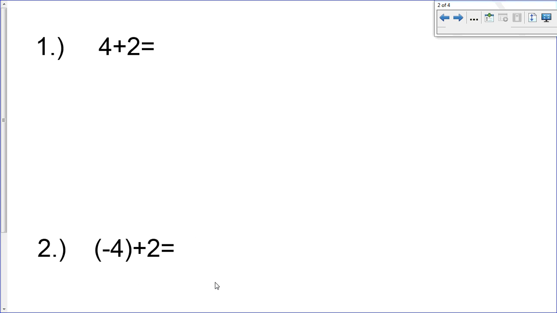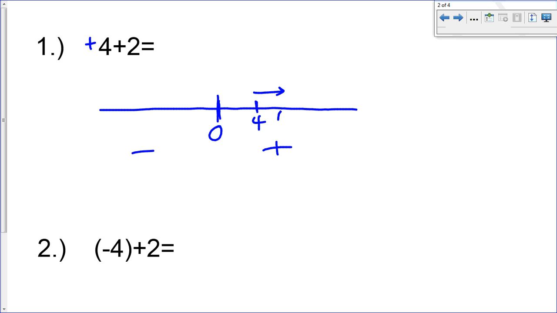So 4 plus 2, and I'm going to draw the number line just for us to get started, but I'm also going to talk about how to work it in your head and what you need to be thinking. Okay, so on the number line, we start at 4. If we're thinking 0, and we know that if a number does not have a sign, it's actually positive, we know that we go from 0 to +4, so we're adding 4 to 0. But we're basically just starting at 4, okay? Well, if we add 2, we all know what this is. We're just going 2 in the positive direction. This is the positive, this is the negative. We're going to wind up at 6.